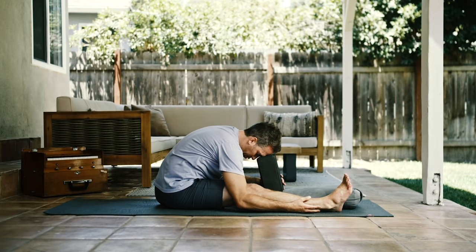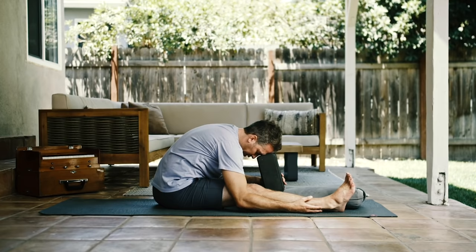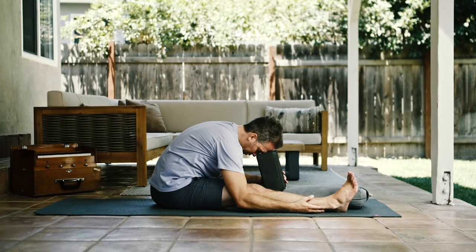Using this shape and this pose as a way to lengthen and gently stretch that hamstring so that we mitigate that unnecessary tension in the lower back.